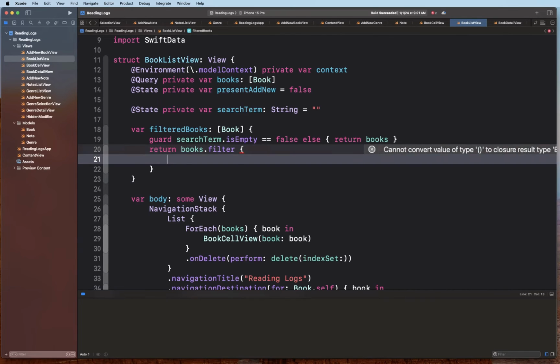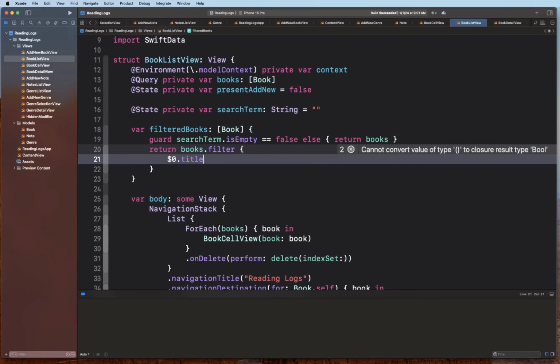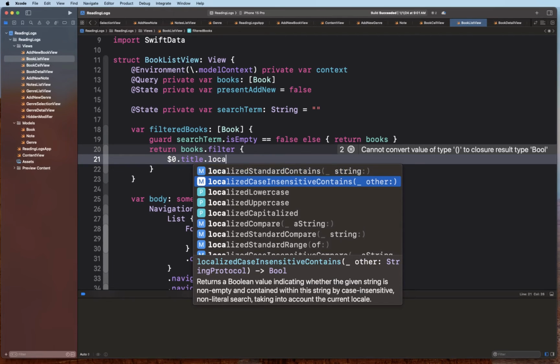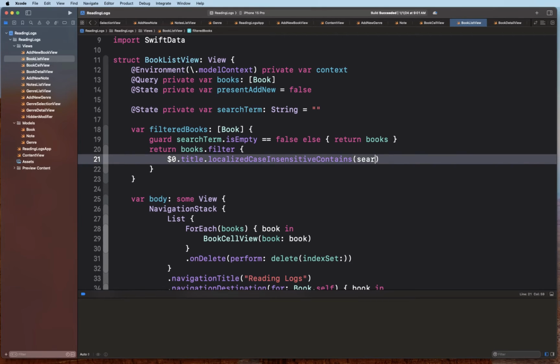based on the condition. Okay, so we're gonna take the book that is provided, that we are currently iterating on, get its title, and do a localize case insensitive contains. Okay, so this is basically gonna localize the string and basically ignore the cases, basically uppercase or lowercase, and then it's gonna do a contains search whether the book title contains the search term.